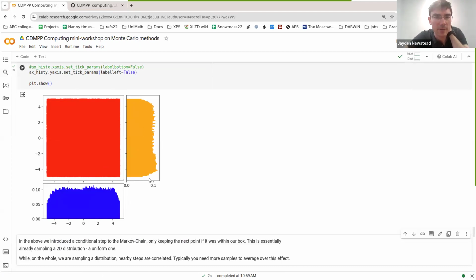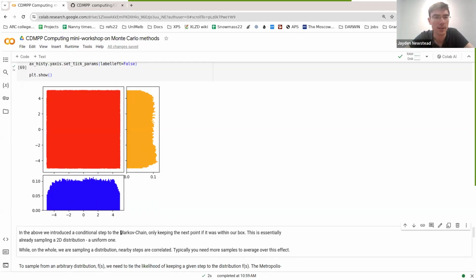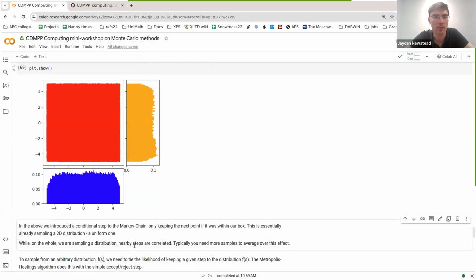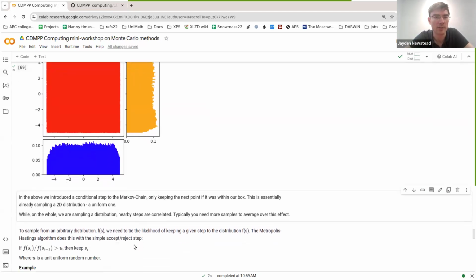we're basically visiting everywhere in the box equally. Now, it's not exactly equal because you need to do this a lot to visit everywhere since the box is quite large. And the edges won't be sampled very well in the type of algorithm I've chosen. But effectively what we're doing here is we're sampling this 2D space equally. So we've now got a 2D random number generator. Okay, so that's great. But what if we want to sample some arbitrary distribution?